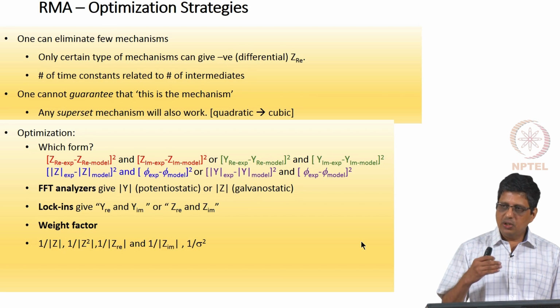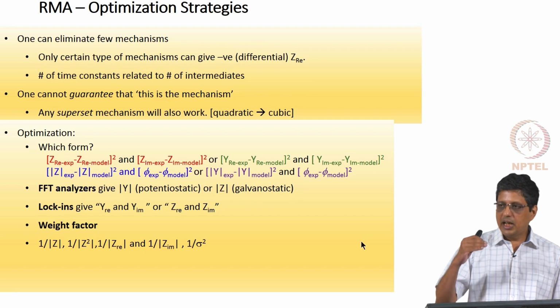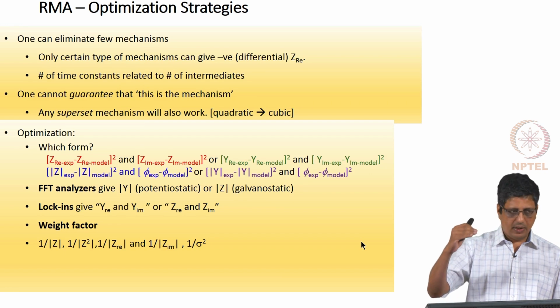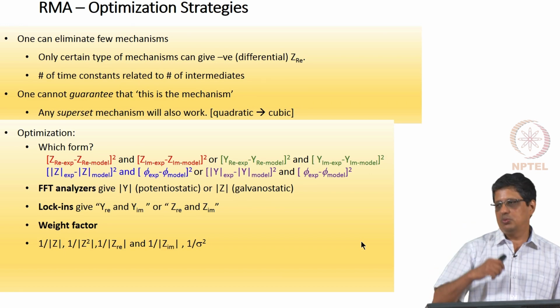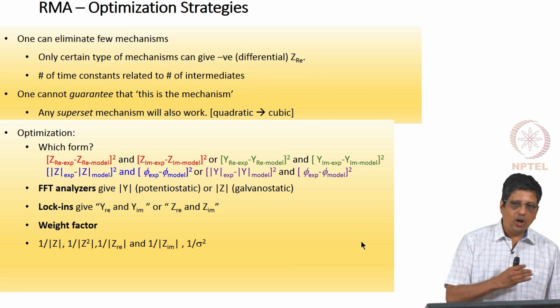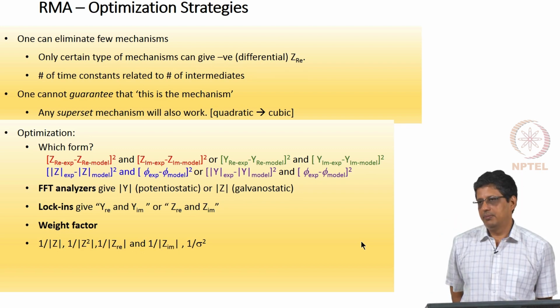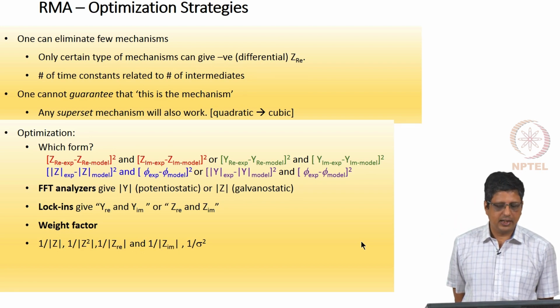So, you may not want to give a weighing factor only based on the frequency. You may also want to say at this DC potential I have more confidence in the data, at that another DC potential I have less confidence in the data. So, I will assign less weightage to that, because you are going to fit all the data using one set of kinetic parameters using one algorithm. So, you have to choose the weight factor correctly.